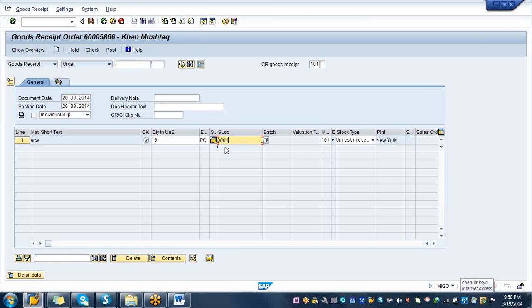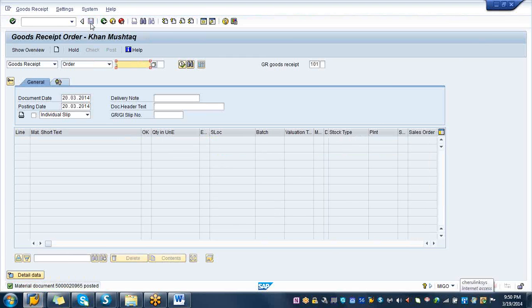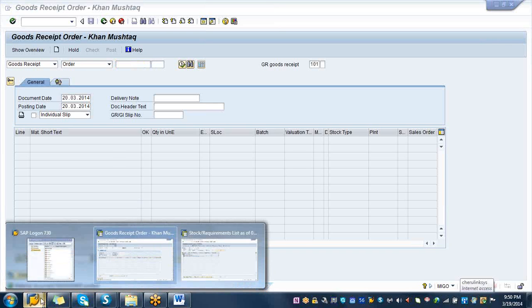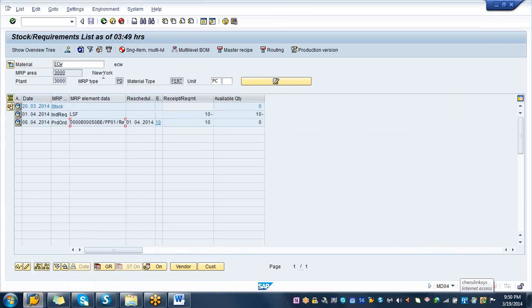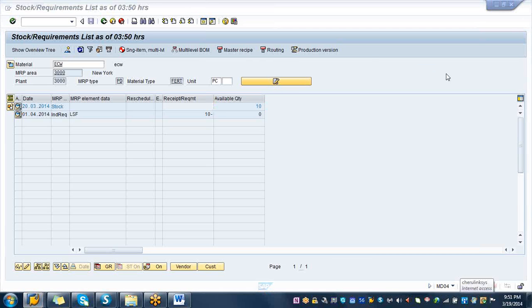Storage location. Save it. Okay. Now you go to MD04, refresh. See, you have stock for 10. You have stock 10. So this is how it works. Okay. This is called plan to produce.